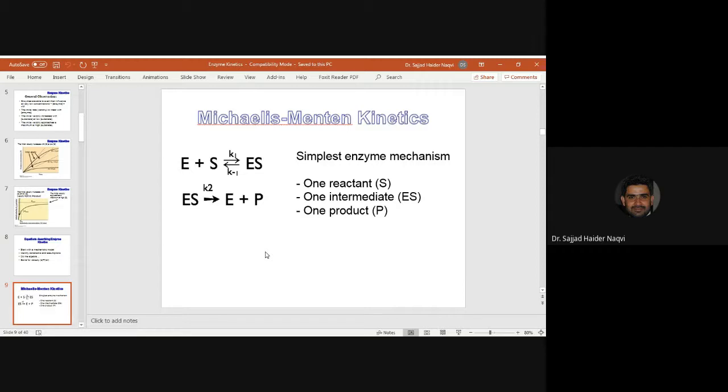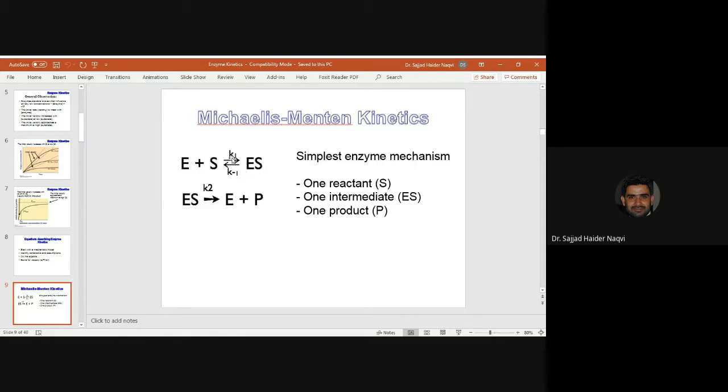Now, there are a few common things you need to understand before we go into the detail. This is the model which is showing that we have this enzyme and we have the substrate. So when enzyme and substrate are mixed, it results in the formation of an intermediate, which is called the enzyme substrate complex. And I'm sure that you remember, you have been told about this when we discussed the induced fit model. So this is what we call the transition state, or the intermediate state where the enzyme substrate complex is formed.